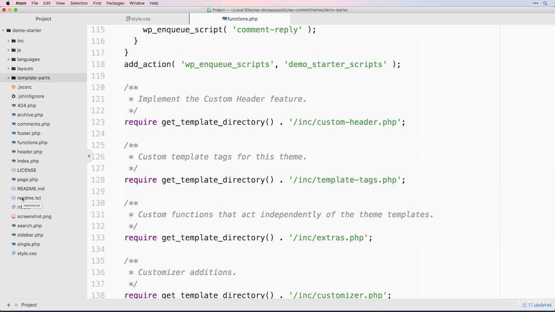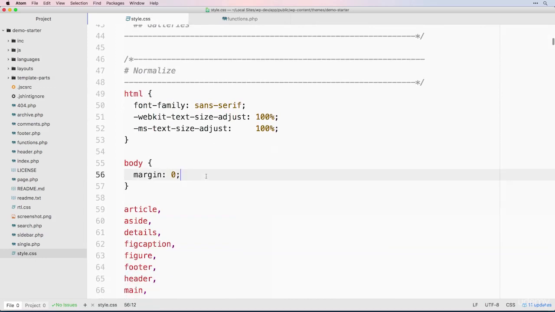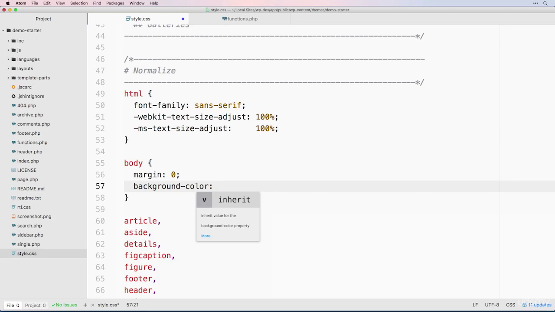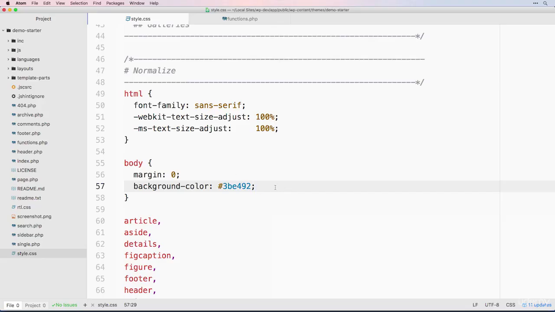And you could start editing this file directly. So you don't create a child theme of it. If you want to make changes, you just come down and start making those changes. So if I want to change my background color here, let's say to something that will match our color for this section of the course, I could go ahead and just throw that in here. So if I come into my theme here, I should see it working. It looks like it's not. So let me pull that back out.